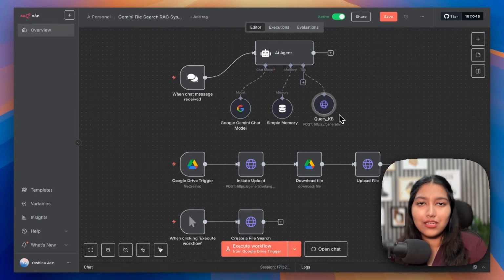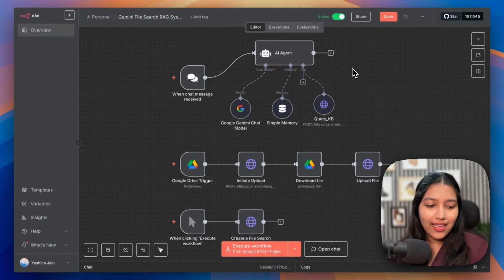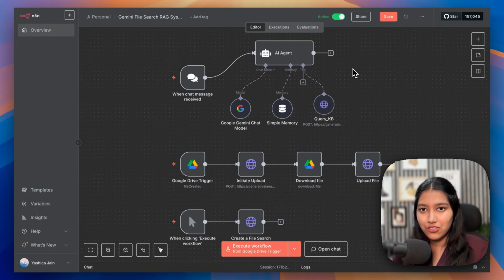Now it's up to you if you connect a Supabase one, a Gemini one, or a MongoDB one, or any other. The point of this video was to show you how you can achieve that and give your AI agent access to files. So yeah, I keep getting these comments all the time, but I really hope you understand what RAG means, retrieval augmented generation, and the point of this entire setup.